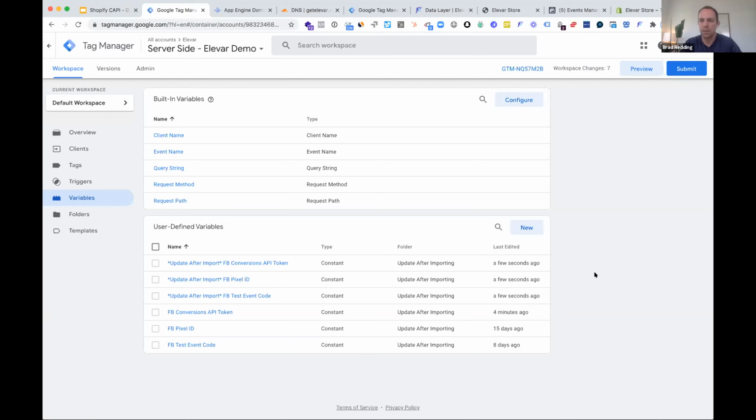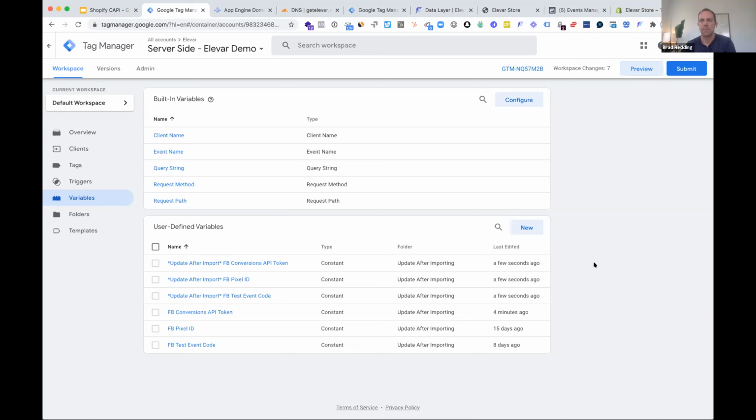Is that right? Okay, so the question for everybody is that with server-side tagging, is there a way to only fire a purchase event for new customers? So this would be their first purchase.